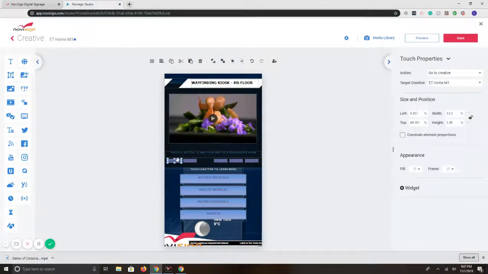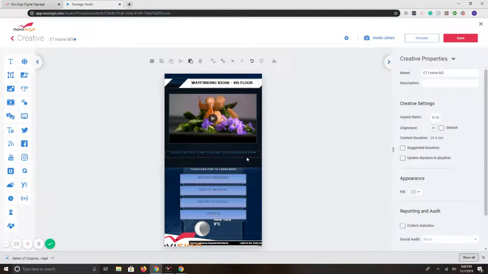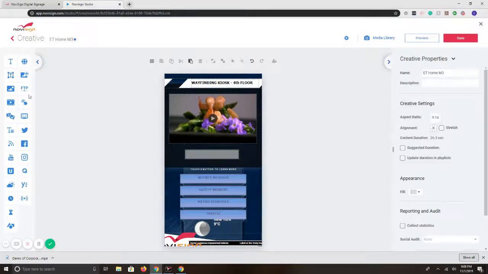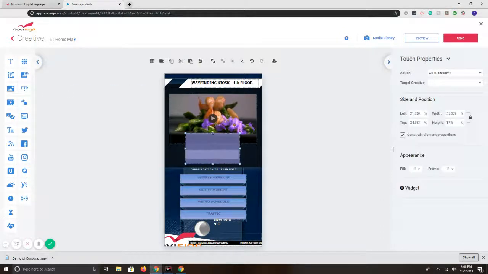Now, the touchscreen side of things is very straightforward. To activate the touchscreen, you don't need HTML5 or coding or anything like that. It is a simple widget called Touch. So let's say, for example, we want to add a button. And let's just, for quick demo sake, here's your button. And you want that, you select it to go somewhere. We'll drag the touchscreen over it and size it to go over the button here.